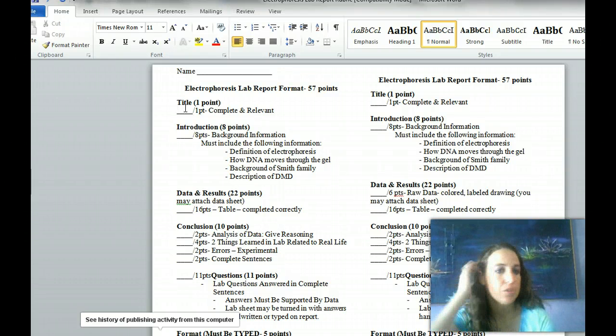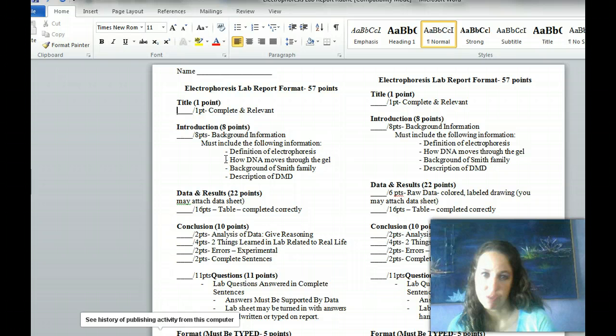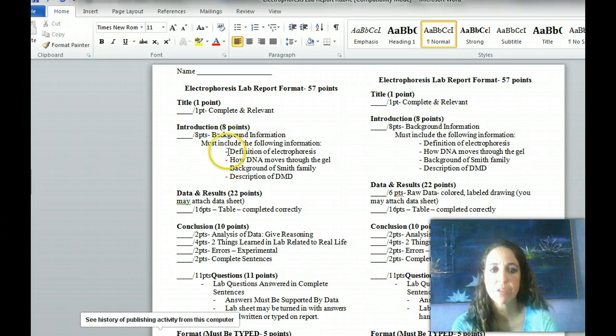The next part is the introduction. The introduction is using the packet that you got for your pre-lab. So you should not need your pre-lab questions in order to do that because you turned those in and I have those with me. But as long as you have your packet, you should be good. And I told you not to turn that in, so you should still have that. So there's several parts to it. The first one, electrophoresis. So just tell me what it is and how it works. Make sure that you're talking about how you set it up, things of that. It's not just simply a definition, so be pretty descriptive with that.